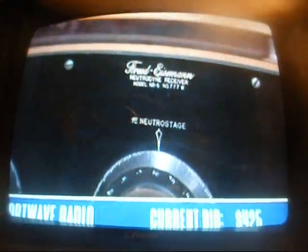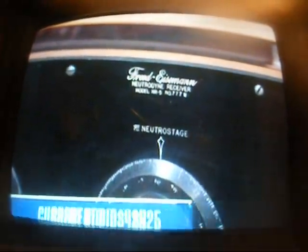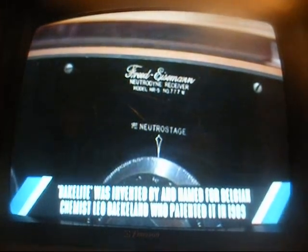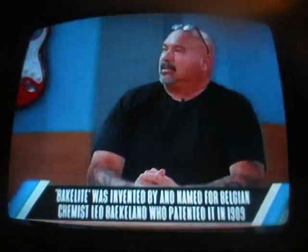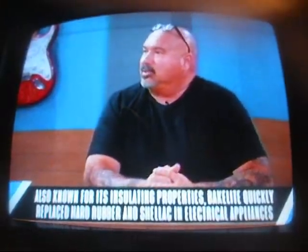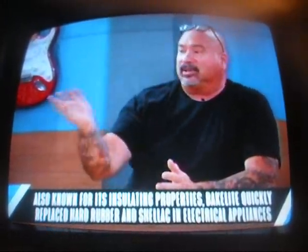All right, Cheryl, I'm looking at this whole piece, but I think what it really teaches is this material that's up here. So this is Bakelite. And Bakelite is the first plastic ever made. Just amazing. All right. Well, I believe we have something from my man, Mike. You know, Bill, what's really cool is they used Bakelite in cars in the 1920s and 30s. Wow. This thing looks amazing.